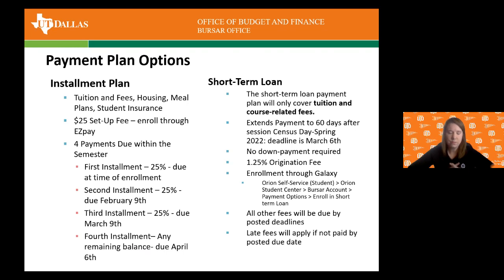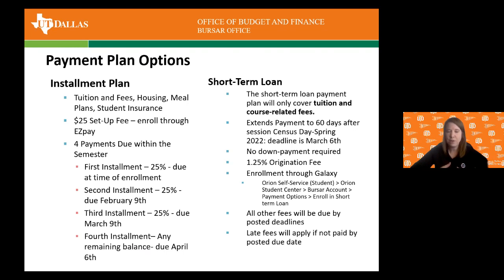Let's say you do have a $1,000 scholarship for the semester. Using the same $10,000 example, divided into 4, that would be $2,500 per payment. Then the $1,000 scholarship comes off that very first payment, so your first payment would only be $1,500, and the remaining ones would still be $2,500.